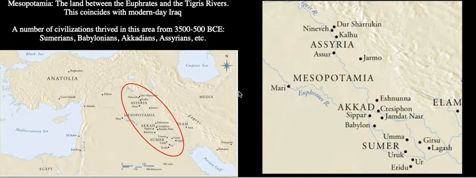For example, you might slightly remember the name Mesopotamia. Mesopotamia is a Greek word for the middle of the rivers. And the rivers that we're going to be talking about are the Euphrates and the Tigris. And here they are there, and there it is there.